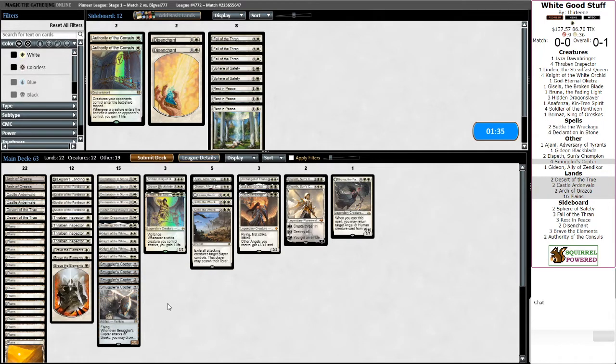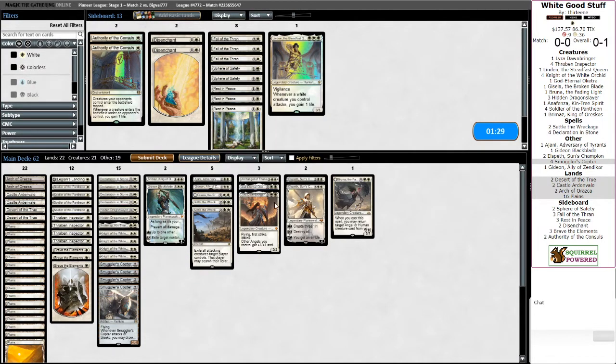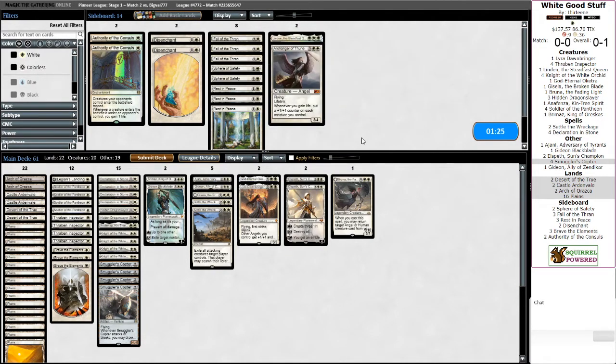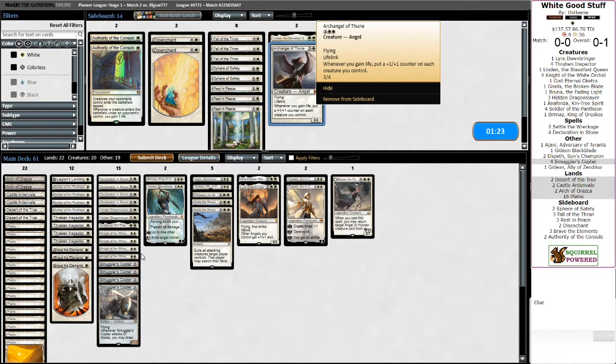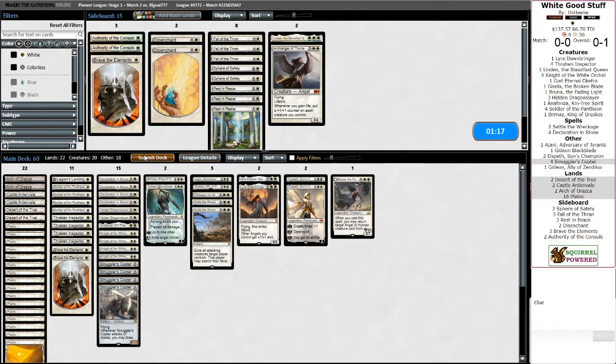So Anna Fens is cute. Linden's not great. Gazella actually survives most of their removal. They are creature-based. Archangel of Thune, we're not going to be gaining much life. That was the other cut. We should have a Hidden Dragon Slayer instead of the Archangel of Thune. Legion's Landing. Maybe just 2 Brave the Elements. If we have it, great. If not, it really doesn't matter.